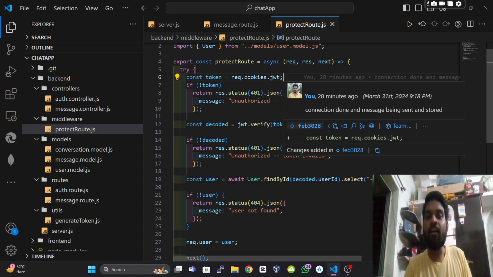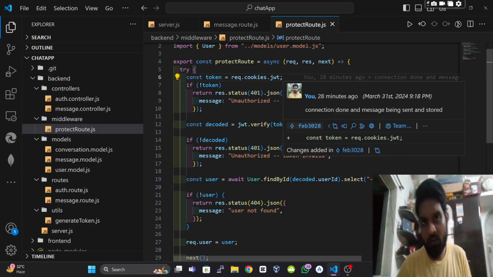That underscore ID is signed to make a token. Now that token is put inside a cookie, and then that cookie is transferred from the server to the front end. This is the exact logic of how the token and this cookie work.